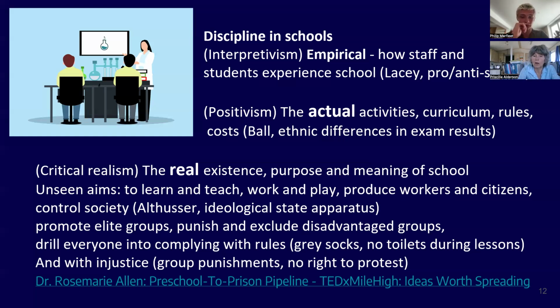They'll get into trouble. Or the rule about no toilets during lessons, which causes so much distress to so many young people. And then there's injustice when there are group punishments and there's no right to protest or defend anyone or to excuse or explain why you seem to be doing the wrong thing. You might be very interested in Professor Rosemary Allen's TED Talk, Preschool to Prison Pipeline, about how Black young children are picked out from the start to be punished, excluded, and to feel bad and wrong. These deep levels are the ones that really, really matter in research, I believe.